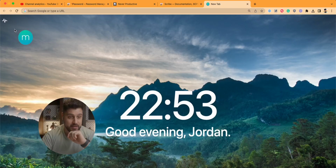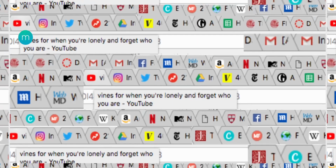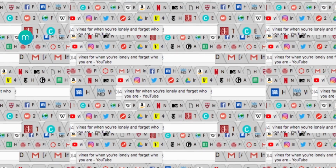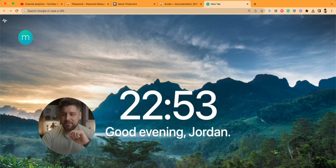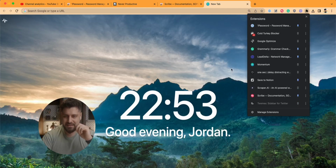But let me tell you one thing. One part from the Pro version is actually freaking amazing, and I used it a lot, and that is it has soundscapes. You can play different sounds, and you can enjoy that while working. This is pretty cool, unless you happen to have like 13 new tabs, then it can become a little bit interesting finding which tab has the music on. But yeah, besides not organizing yourself properly, this is actually insane.